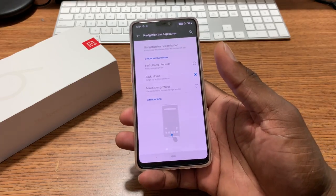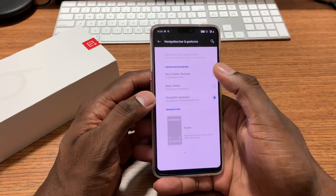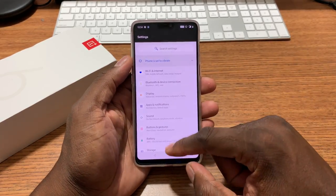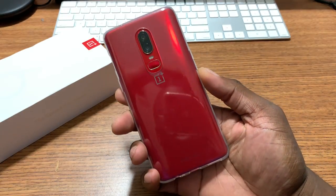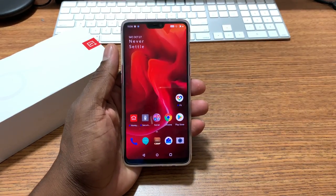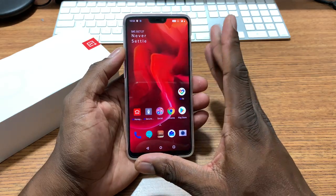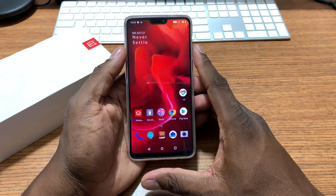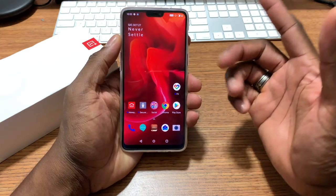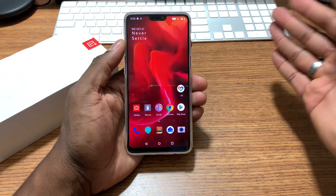I'm glad they give you the option to turn off the gestures. It's got all the gestures — like the Pixel, it's got the real deal at the bottom. You also have their gestures where you can do everything, but I just left it as is since I have the option. The menu updated and this is 128 gigs with 8 gigs of RAM. I don't really buy phones based on market timing — I'll grab phones months or a year later. $499 was the price; I purchased it about two to three weeks ago and I'm just now getting content out.